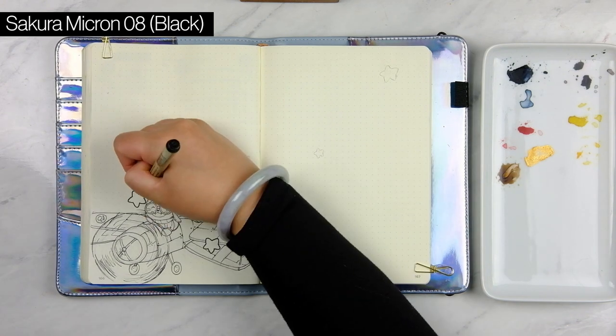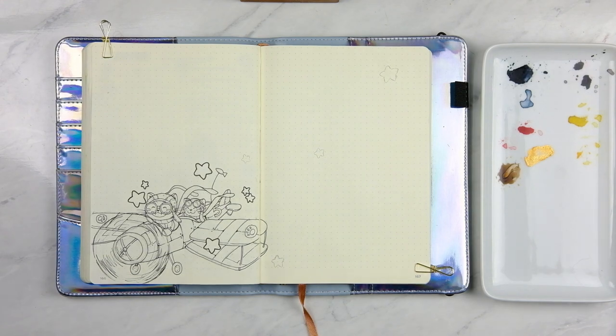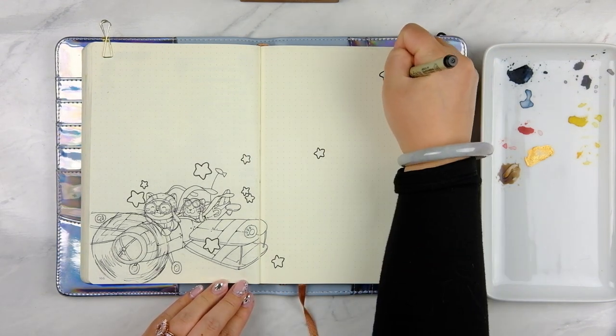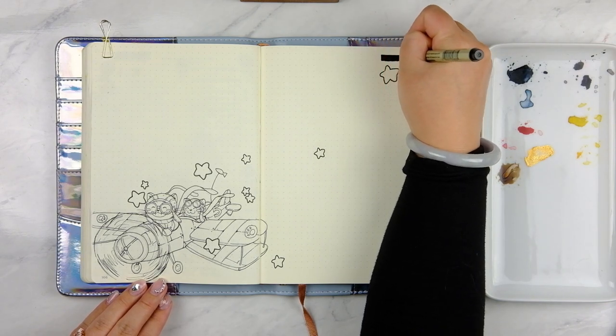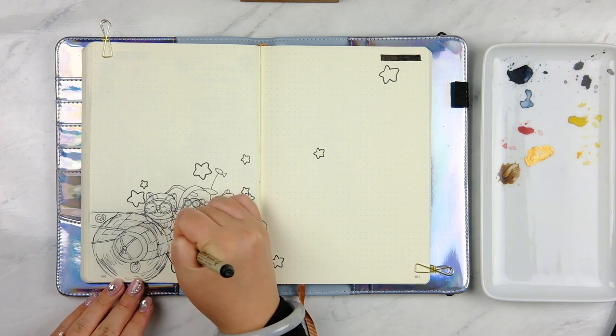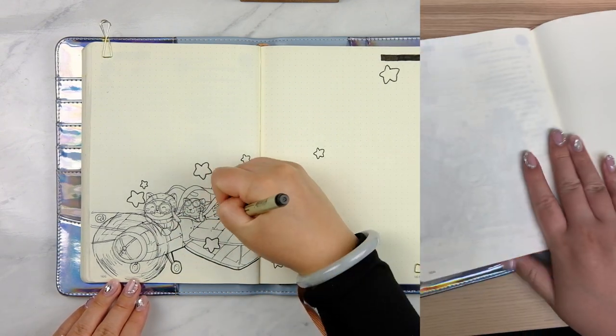This week is a little bit different from previous spreads — I'm completely using Microns instead of the Pentel pocket brush pen. I love that pen and it's really great for drawing fur, but I was kind of sick of skipping pages all the time. With the Micron I do get a little bit of ghosting, but not so much bleeding, so it's not so bad.